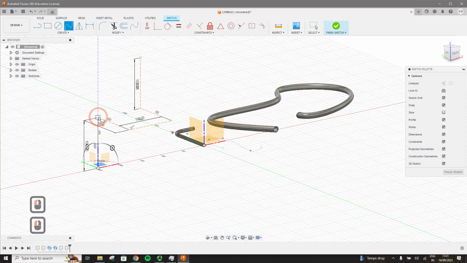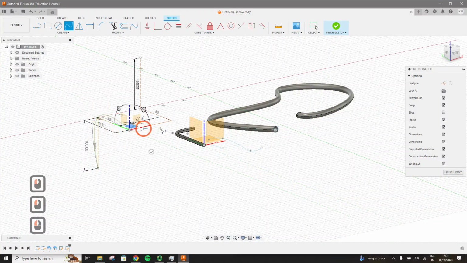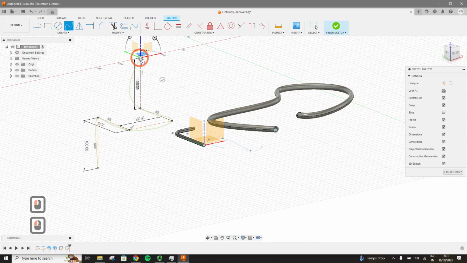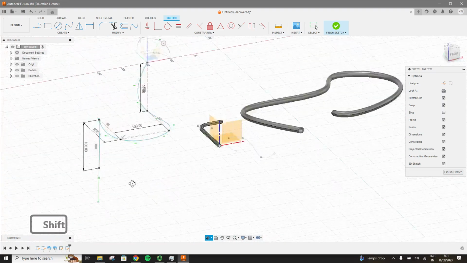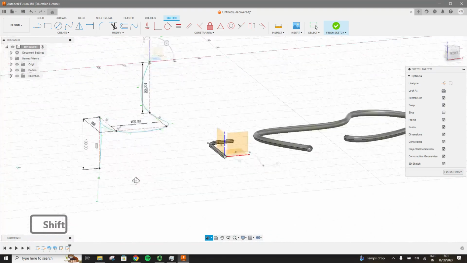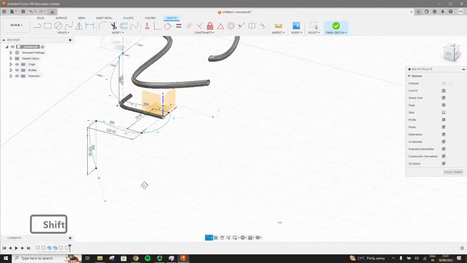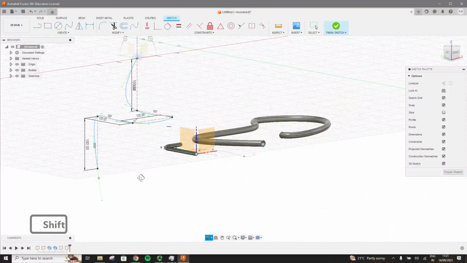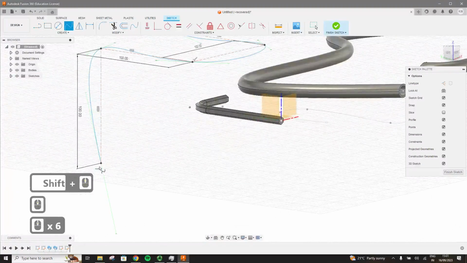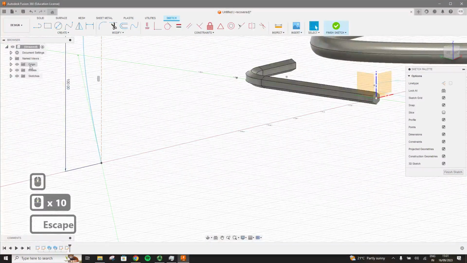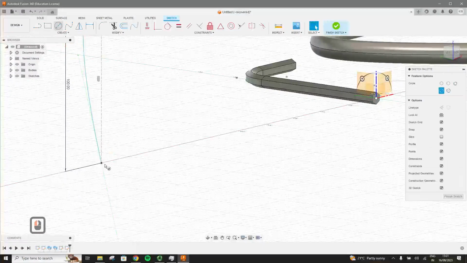Let's try and make a spline now. We'll just click on the vertices of the edges, and then we'll say okay, now we've got a 3D spline, and you can see that it looks very different from different angles and it's not very intuitive how it's going to end up. So it's important to make some construction points and constraints. Now let's make a profile that we want to sweep.